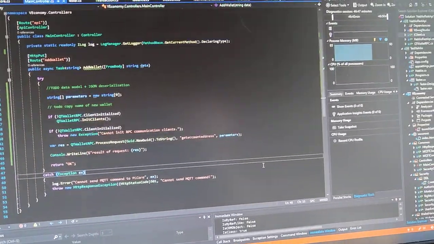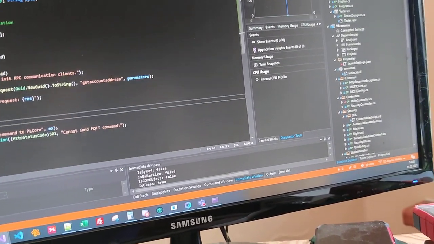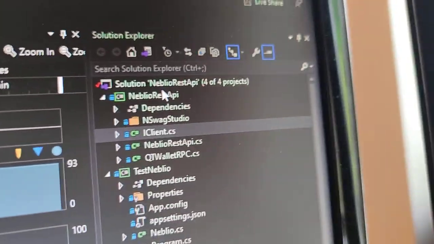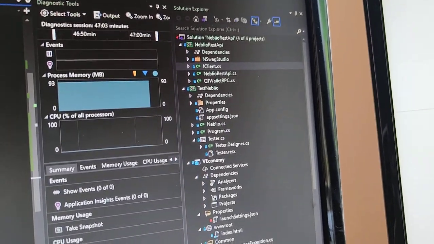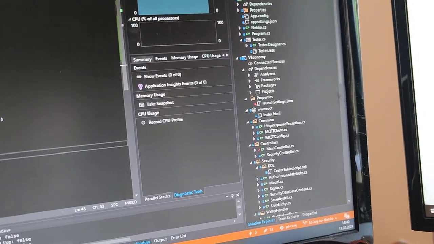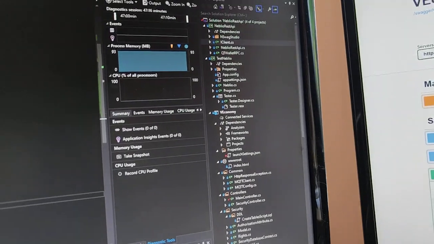Okay, let's start. You already saw some parts of the code in previous videos, but now it's going to be the whole project. It's called the Neblio REST API because this initiative started as just making a new wrapper around the Neblio API, which is a universal API for their services and for accessing the Neblio blockchain network. So we did some wrapper.